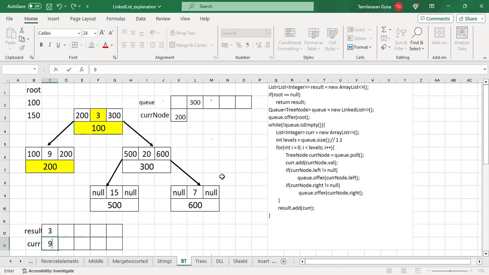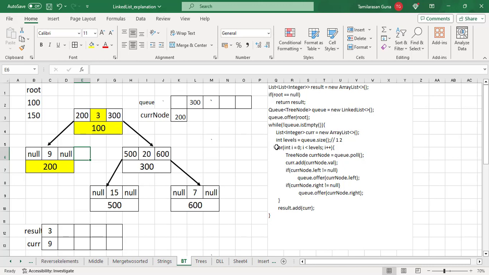Afterwards, I have to check whether the left child is not empty and the right child is not empty. If it is not empty, I have to insert it inside my queue. Here, by mistake, it is actually null. I should write it here as null. So here, currentNode.left is not equal to null. The condition becomes false because it is equal to null. I'll not go inside the if condition. And currentNode.right is not equal to null. Actually, it is null. The condition becomes false. I'll not go inside the if condition. I'll go for the next iteration of my loop.